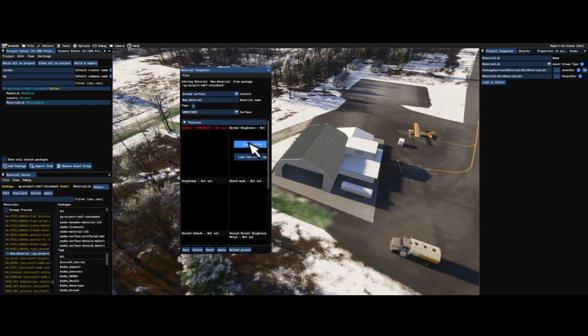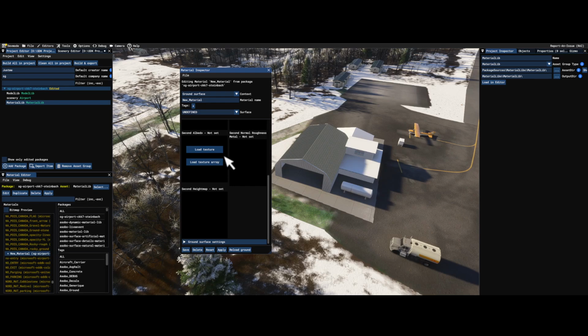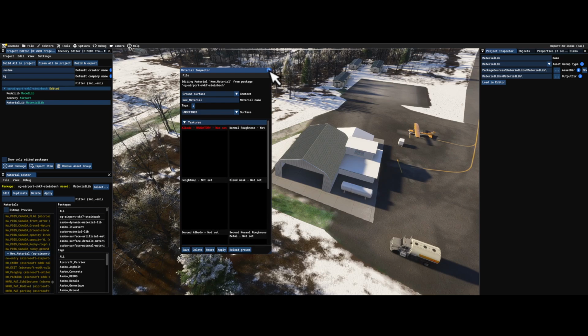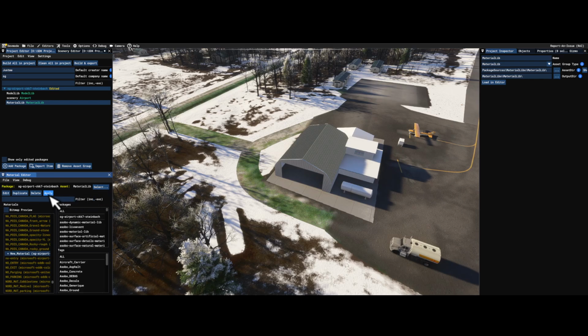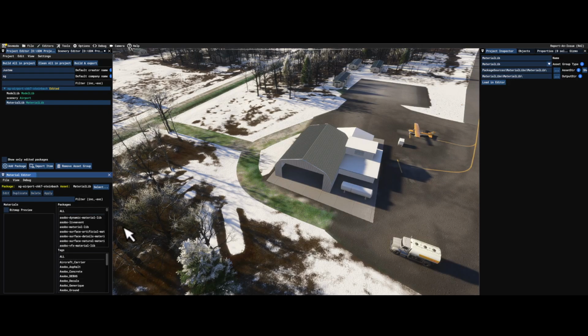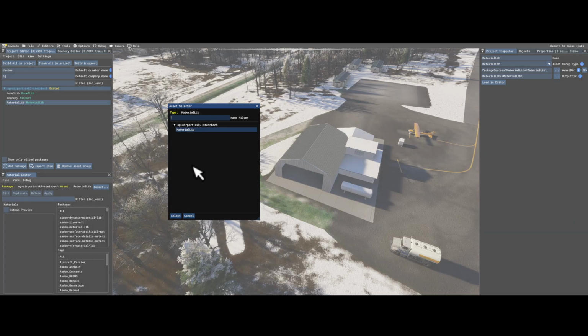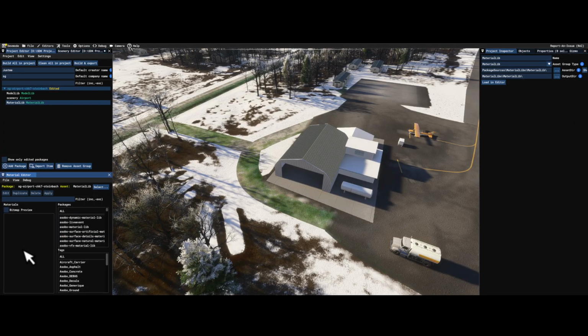That's a height map. Now wait a minute. I want to create a ground surface. Let me just cancel that for a second. Let me apply that. I am 99% certain. There's our new material, which we created, but we didn't add material to it, so we're going to delete that. Do this again. Select. Yes.